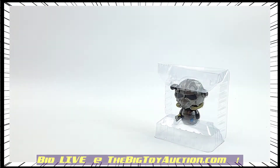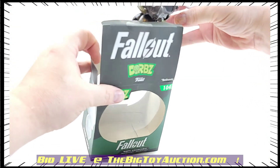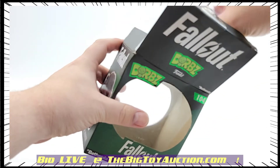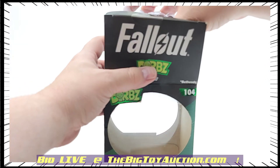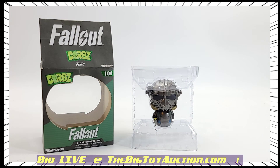We'll put it back in and you're going to get it exactly like this — it comes with the plastic insert. I'm probably not going to be able to get that back in there, so we'll just show it to you as is. Before we send it out I will put it back in. Head on over to the big toy auction dot com where you can see this and all the other goodies we've got for you. Leave your pre-bids right now or join us live on auction day — we'll see you at the auction.